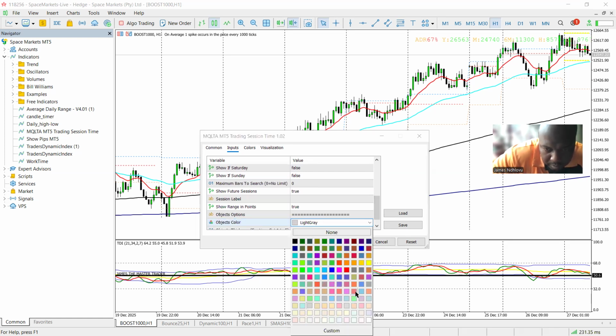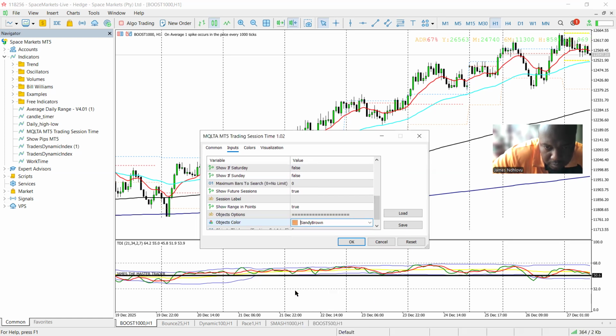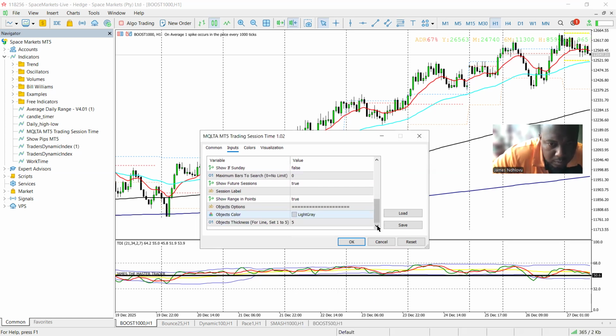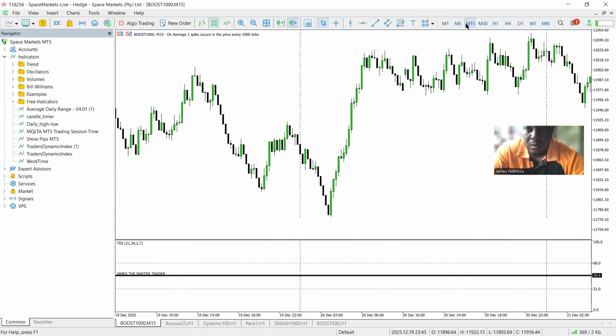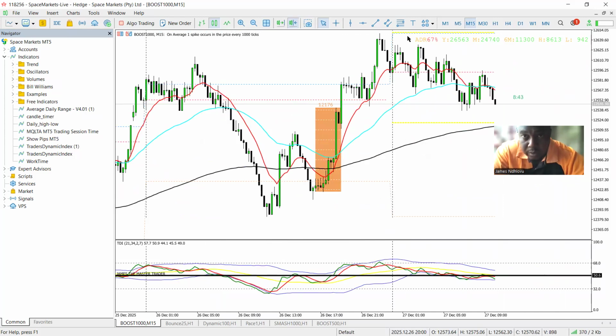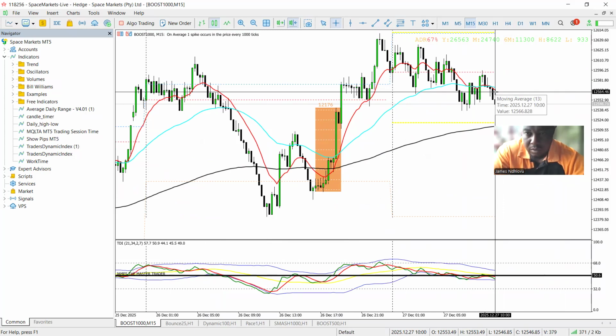Gray, Sandy Brown. Okay, there we go. So let me confirm the broker time. Right now it's 10 o'clock on my watch, and this is the 10 o'clock candle.